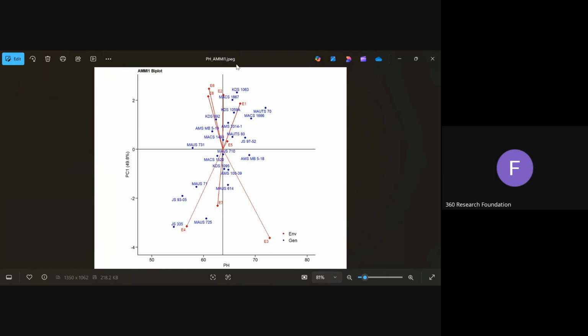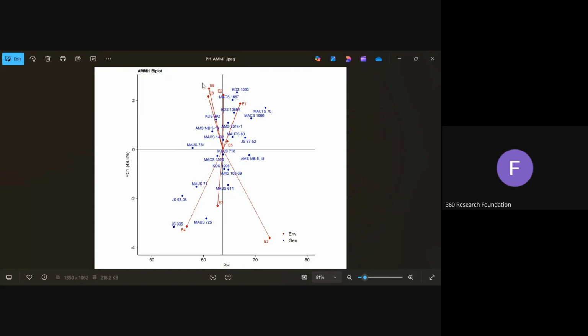Suppose JS335, JS720, then MUS725, and then 9305. These 3 genotypes are near E4. You can say these 3 genotypes are adapted to E4.